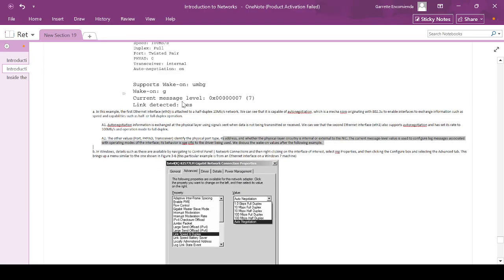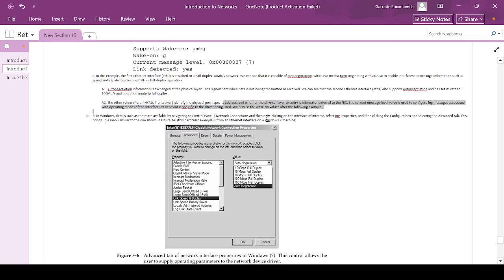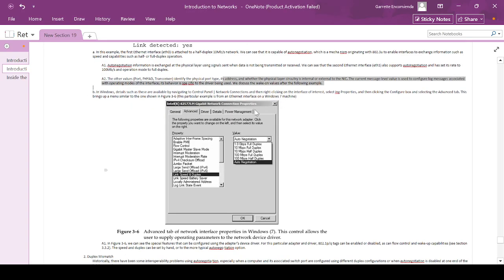So this current message level, you can configure depending on the driver being used by this port. We discuss the wake-on values after the following example. So the wake-on values are a different feature. I mean, it's kind of related as well, but here we start with Windows 7.